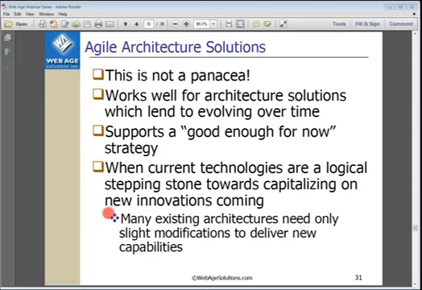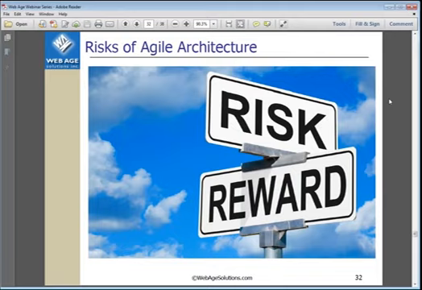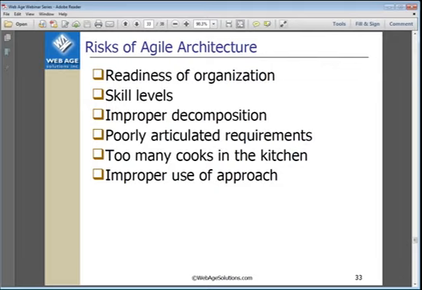So where you have existing architectures that you're going to be modifying to deliver new capabilities, and then at a certain point you can move into incorporating new ones, then that fits nicely with this particular approach. So trying to identify those solutions would be another activity that we'd want to play around with. And we want to be fully aware of what the risks are. At this point in the training, of course, there's been a heavy emphasis on why this is so good and why we're excited about it, but we want to be really aware of where the problem areas potentially are.